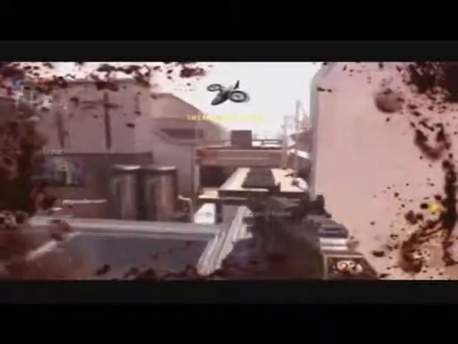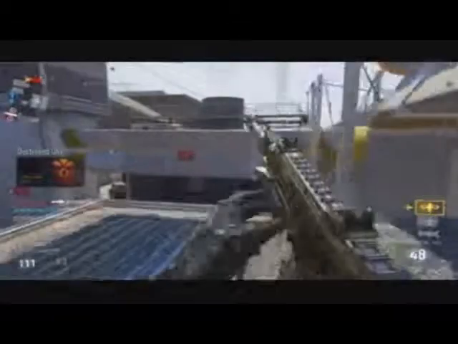Look at that. That's why ADSing works out perfect. I ADS'd around that corner, and look at this. I'm in my prime spot again, and I control this area for the most part. I believe, like I said, I go 38-6.